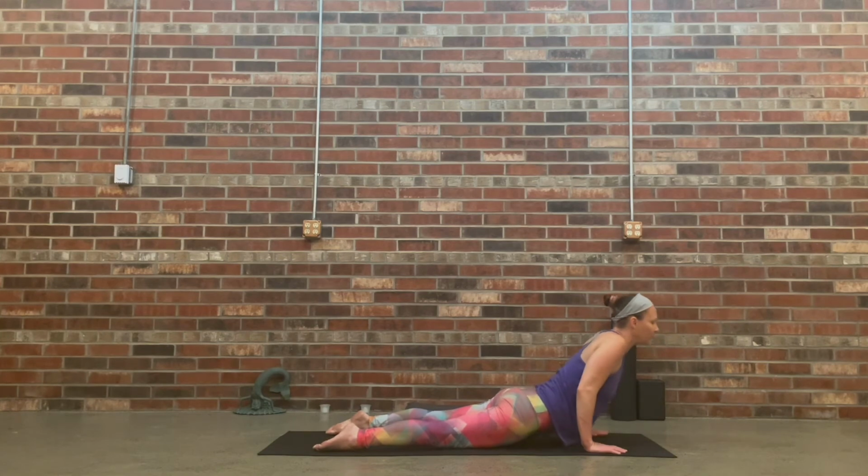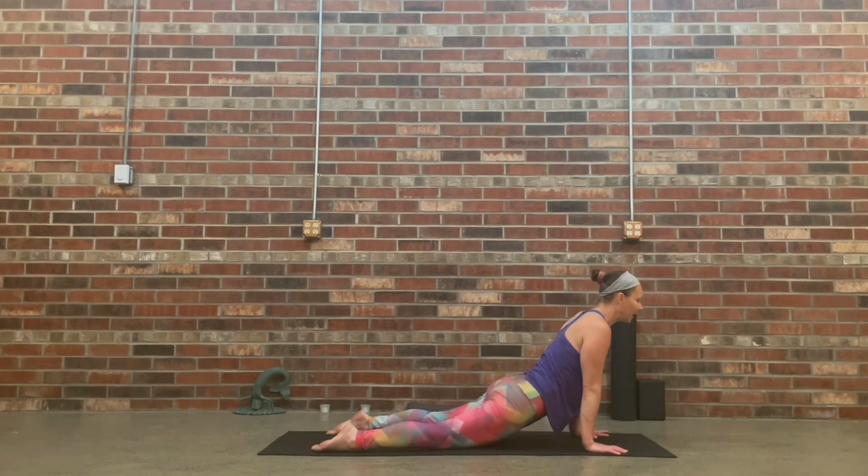Again, we're going to hold this here. So soften through your low back, lift up and out through your spine. And if you want to add the throat to the heart opener, just look up more. The more you look up, the more you soften your low back, the more you draw your navel up and in towards your heart to support you. Take one more breath here.